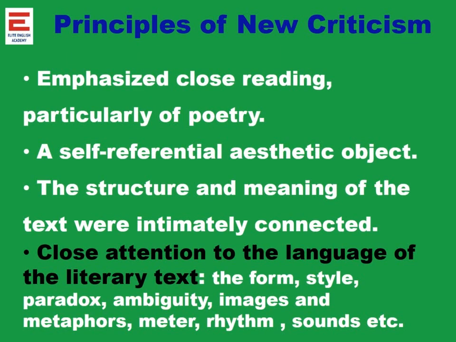Now let's discuss what is done in New Criticism. New Criticism emphasized close reading, particularly of poetry, to discover how a work of literature functions as a self-contained, self-referential aesthetic object. Please make a note of it. Literature, especially poetry, is considered a self-contained, self-referential aesthetic object. That means a literary work like a poem or a novel has its own merit within itself. You need not go outside the text to find the meaning.